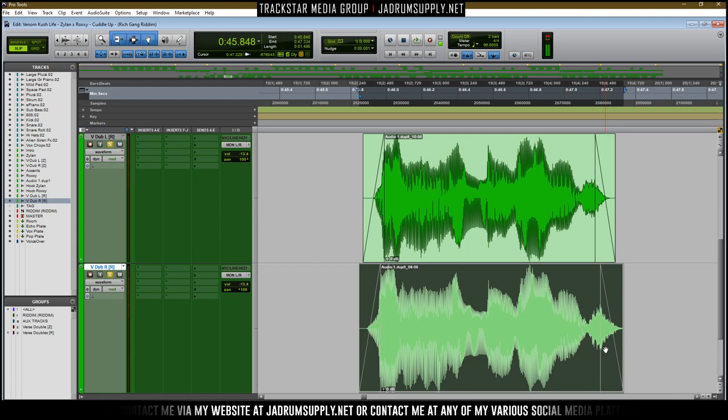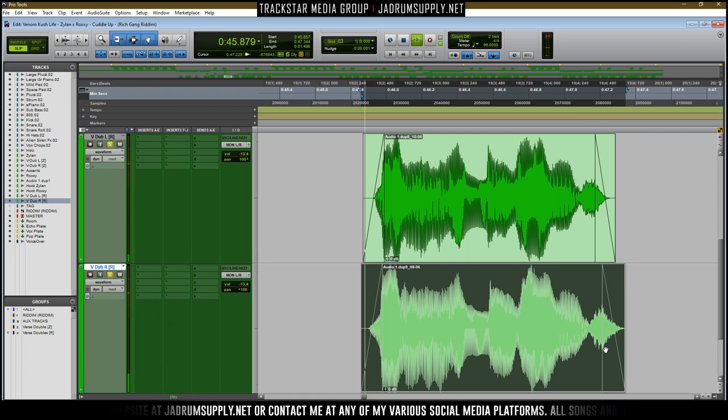So I nudge this one down at the bottom towards the right. Me, I wind my waist. Me, I wind my waist. And that helps a whole lot more.